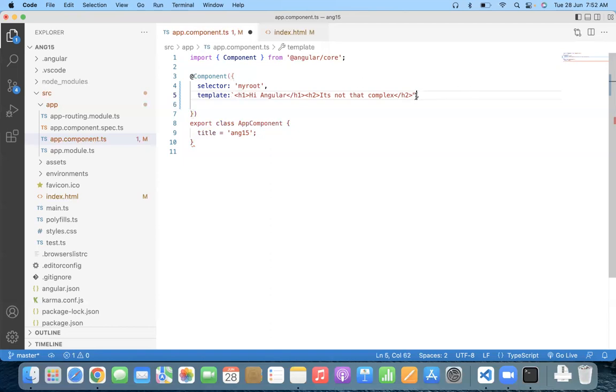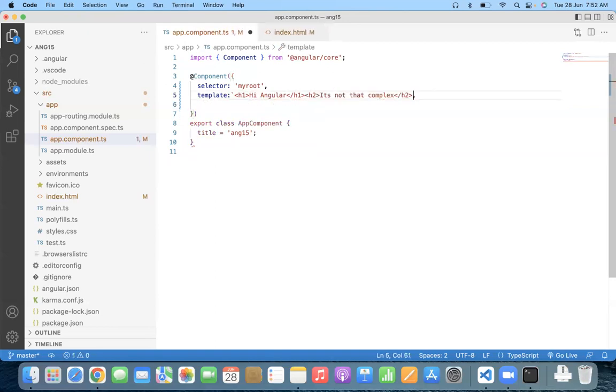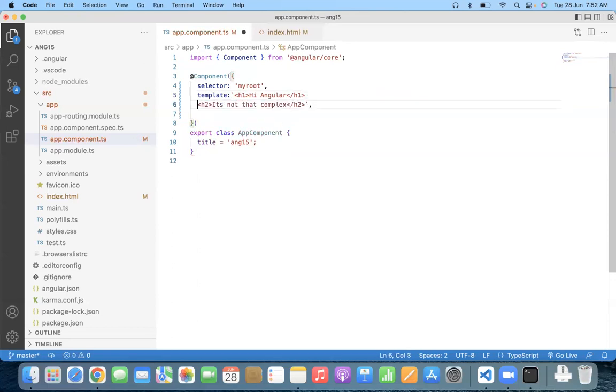Yeah, this one. So with the backtick character, you can create multiple lines if you want. That's okay. That's possible. That's what I'm saying. This is possible, but it won't be appropriate. So for that, what do we do?